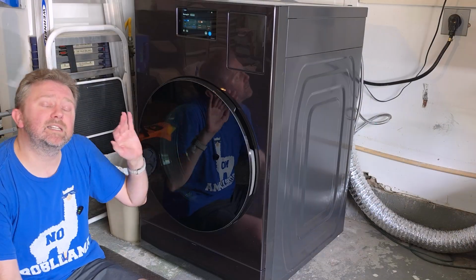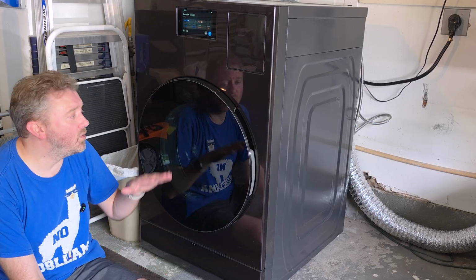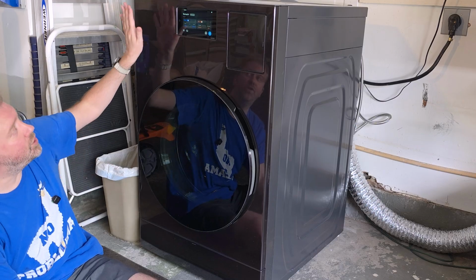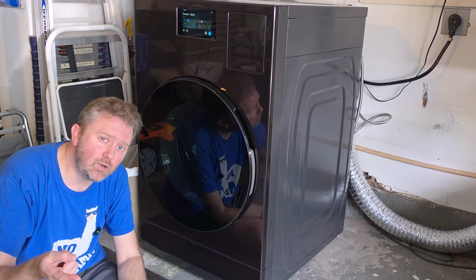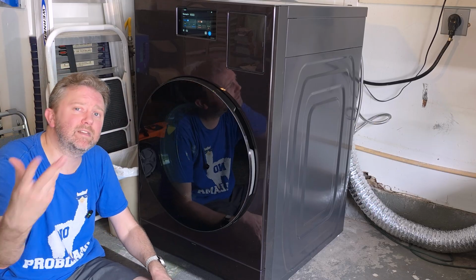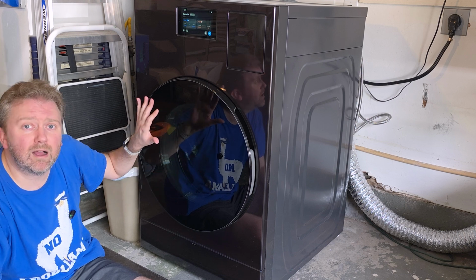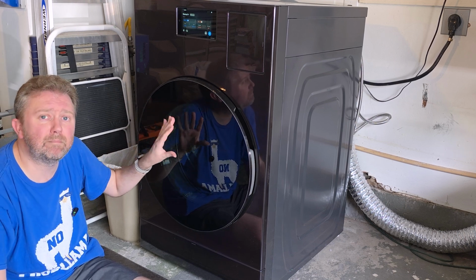Now, this does come with a 20-year warranty on the brushless motor. So you're covered there, which is really great as well. It also does self-clean, so that way it makes sure it's always nice and clean, and it's gonna remind you of that after every 40 uses or something like that. It's gonna pop up a message and say, hey, it's time to self-clean. Simply press that, and it's gonna go ahead. It's got the special cleaning hoses in there that'll get rid of any gunk or anything that builds up over time.